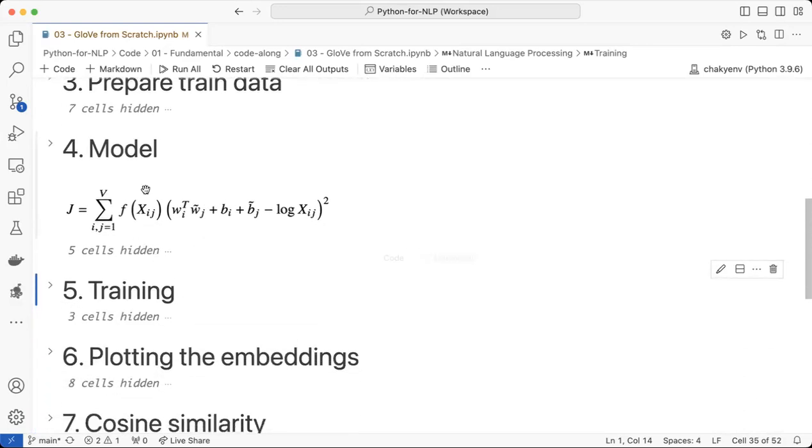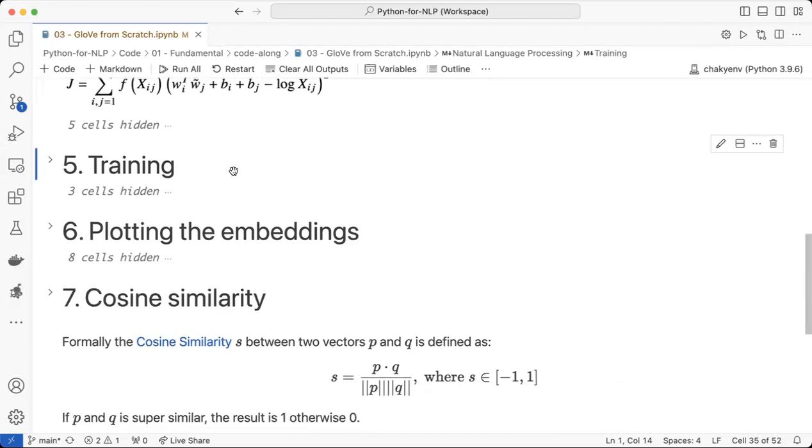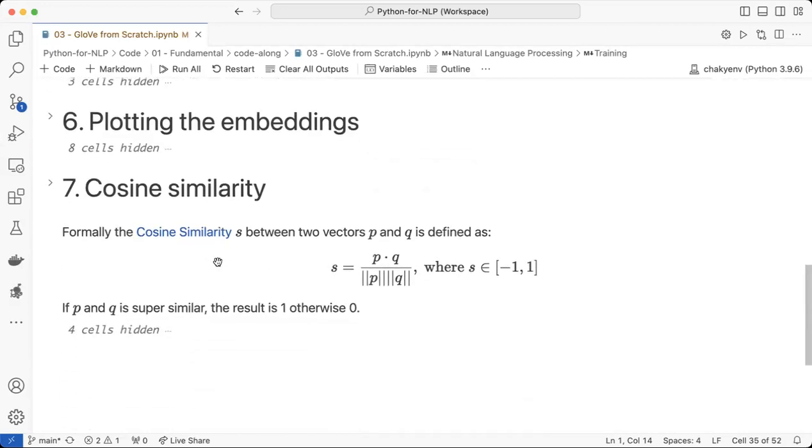And then in the model, what we are trying to minimize is that the dot product of two words should be very close to the log of the co-occurrence of the two words, right? That's it. And then we apply some weighting function, and then we sum across all the vocabs in the dictionary. And then we perform some training, we plot the embeddings, and then we do some cosine similarities. All right. So thank you very much for this tutorial.